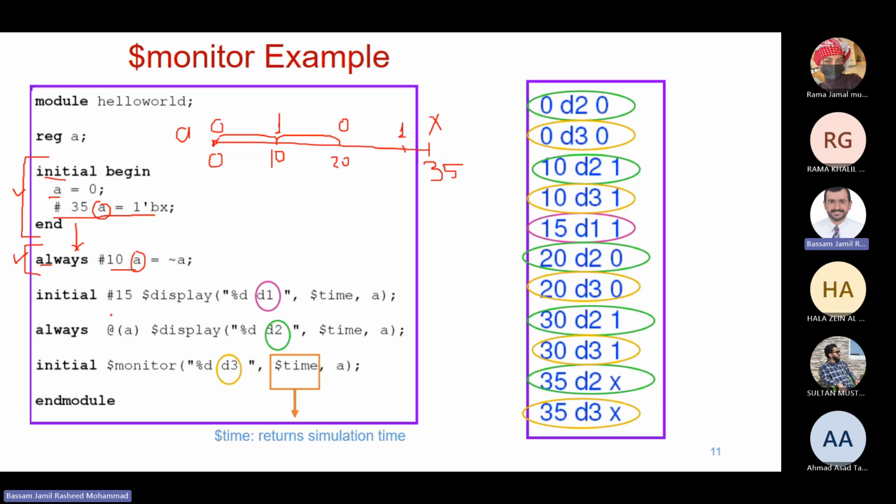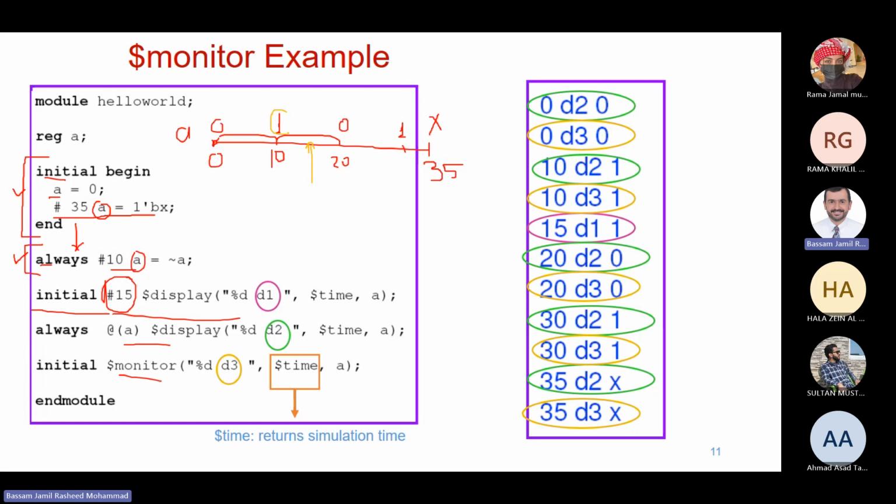And then in this block, we display the values of A at various times. In this block, we wait for 15 and then display the value of A. So let's say we wait till 15. We are here, so what's the value of A?